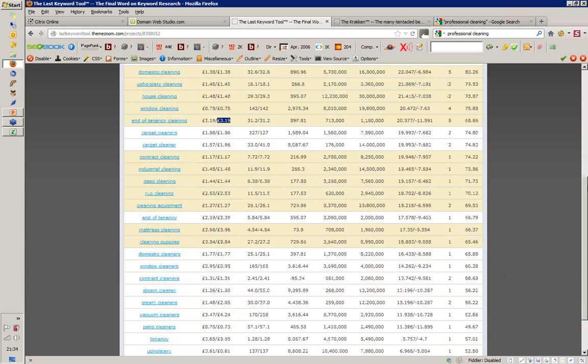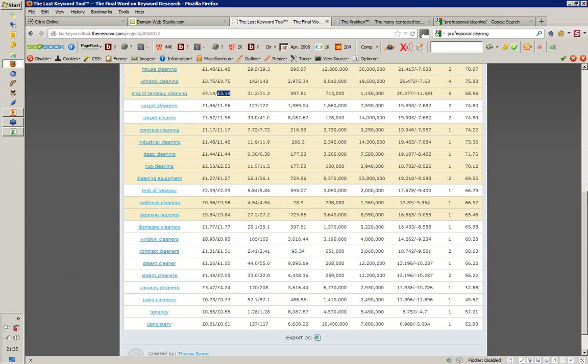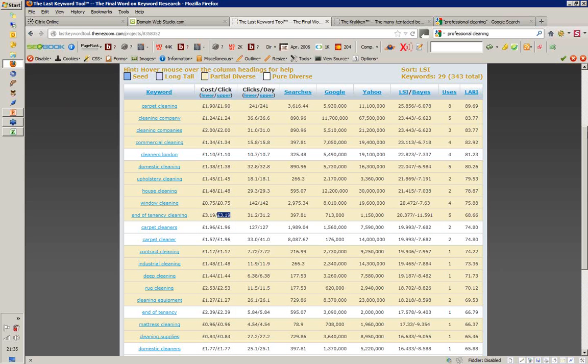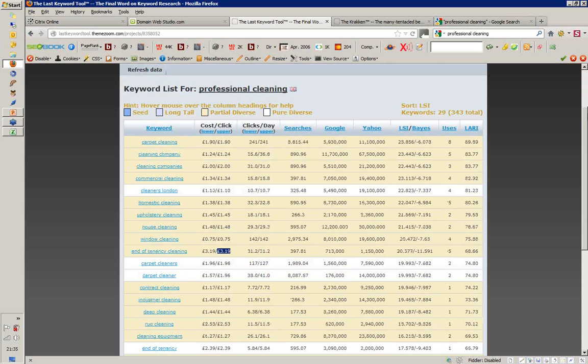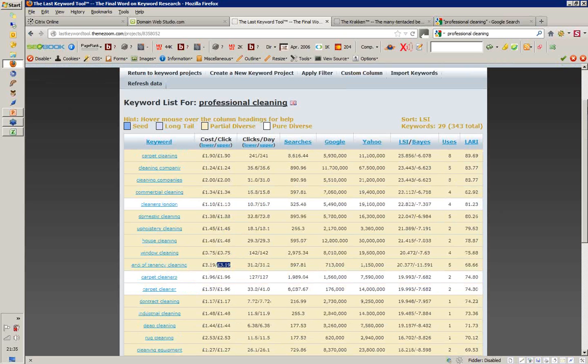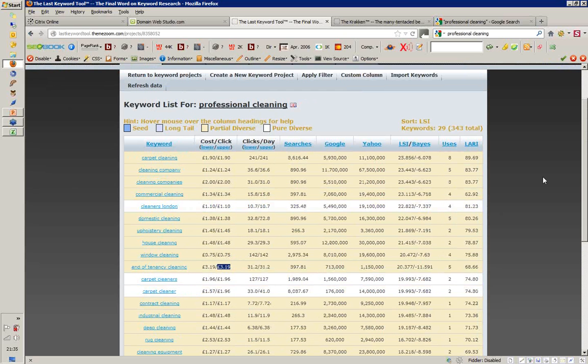domestic cleaning, steam cleaning, patio cleaners, okay. Mainly house stuff where they're looking for professional services. So that story basically tells me that people want to clean out houses at the end of tenancy. They're looking for people to clean things on the outside of the house, and the typical stuff that needs to get cleaned is upholstery or carpets within this. And then we've got commercial cleaning, which is another word.